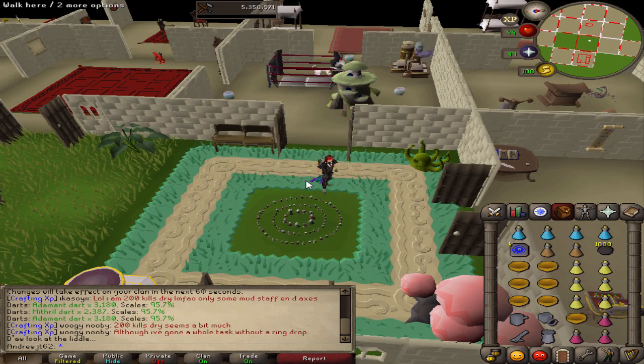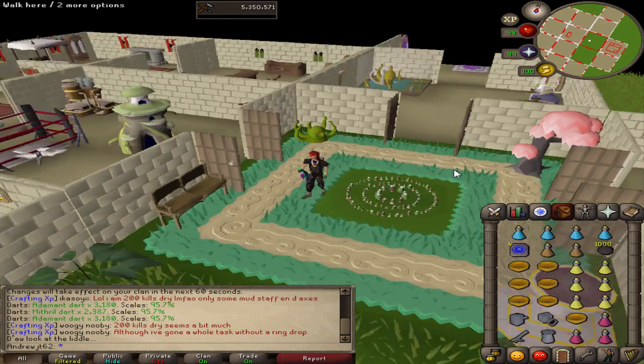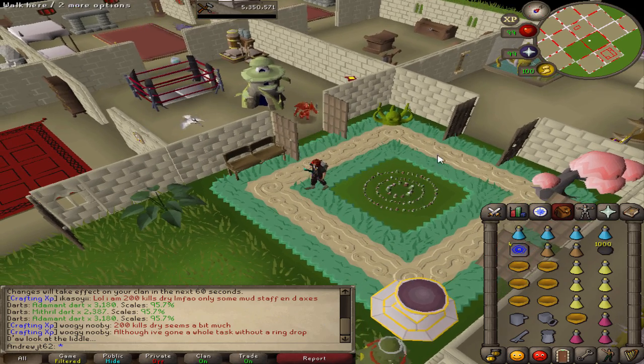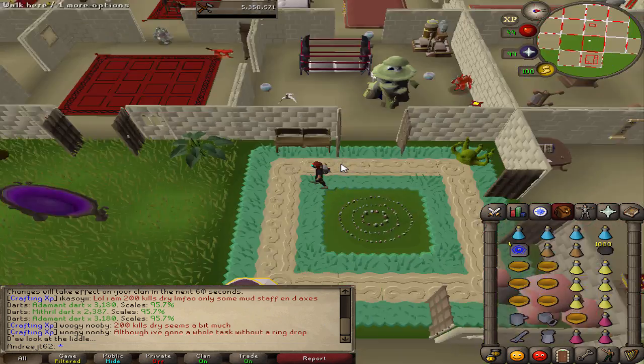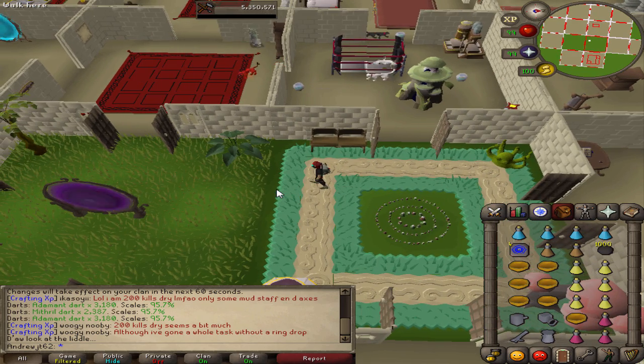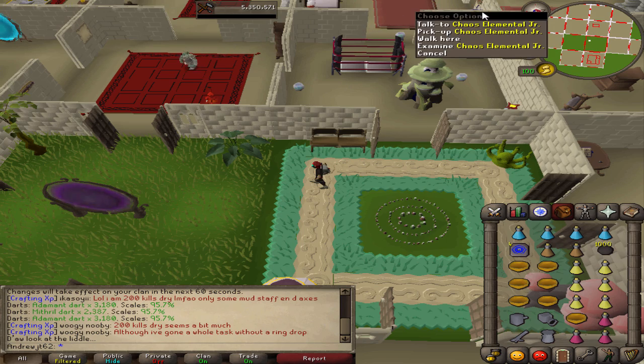When I went for this pet at first, I tried the Chaos Elemental, but it actually took quite a while, and I never got the pet from it. And then I tried the Chaos Fanatic, and I got it quite quickly. So I'm going to show you guys what to do, and in theory you can get about 60 kills an hour from the Chaos Fanatic, and the drop rate is 1 out of 1000, so that's very reasonable for a pet. It is the first pet released into Old School RuneScape, but it is actually a pretty cool pet.